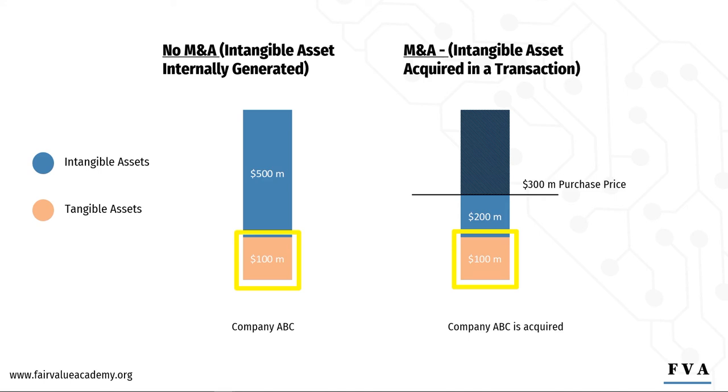That is why the accounting standards will allow $200 million of intangible assets to be recognized on the balance sheet of the merged entity. The $200 million will need to be allocated between brands, patents, and goodwill. However, this is outside the scope of this session and we will cover it under our session on purchase price allocation.